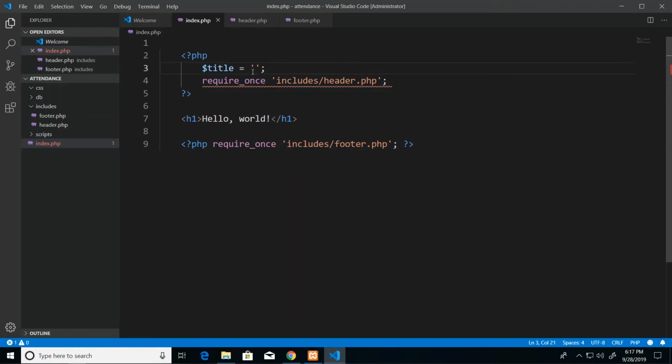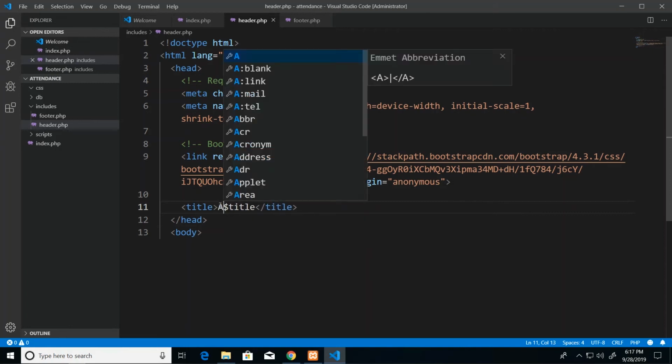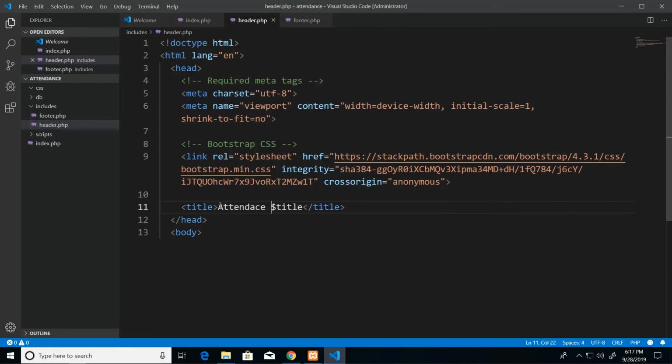And that is because, remember, in programming, everything is done in sequence. So if I reference title inside here, which I'm going to do, I want to print title. And I can always just print static text. Well, I can't just print title. That would literally print $title. So of course, I'm going to put my static text. So this is attendance as the app name. And then I'm going to say dash. So that's the static text.